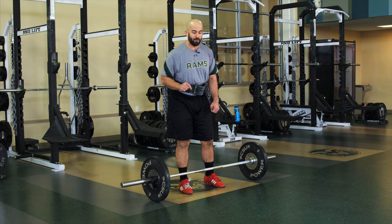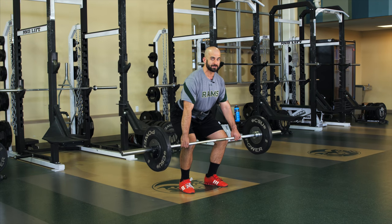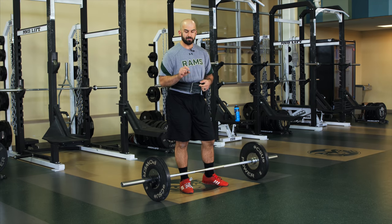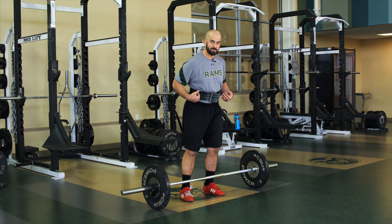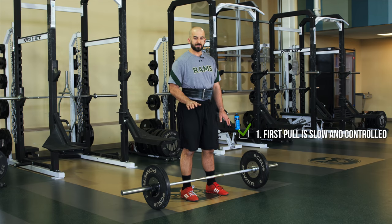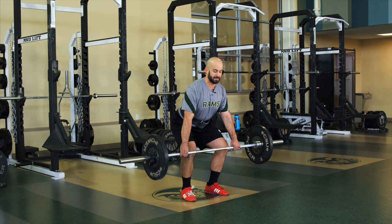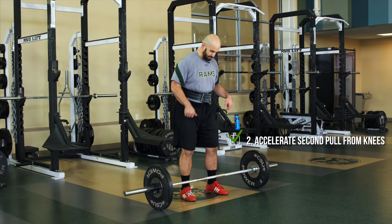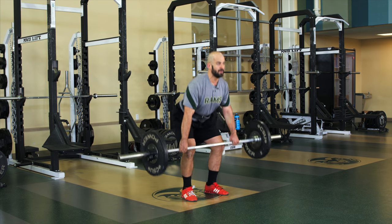One notion I want to add to the high pull is the concept of the first pull and the second pull. The first pull off the ground goes from the ground to the power position, and that's the most volatile part of the lift — where a lot can go wrong. We want to create sustainability through athleticism and keep our back as healthy as possible. The first pull is a slow and controlled movement, just slow enough to maintain posture with hips low, chest up, core tight, and scaps contracted. Once the bar gets to the knees — the power position — you accelerate, extend the hips, and pull the bar up to your chin. Low hips, tall chest, retract your scaps, nice tight core, nice and controlled, and up.